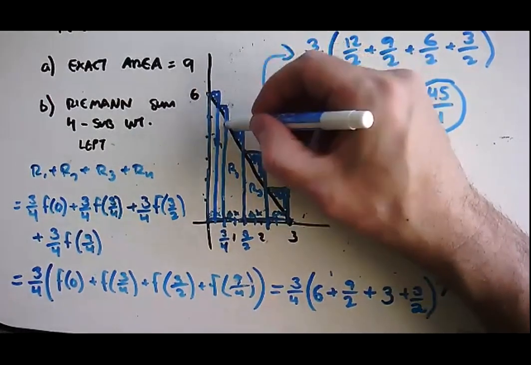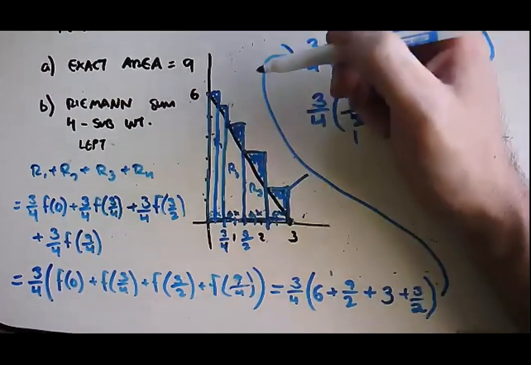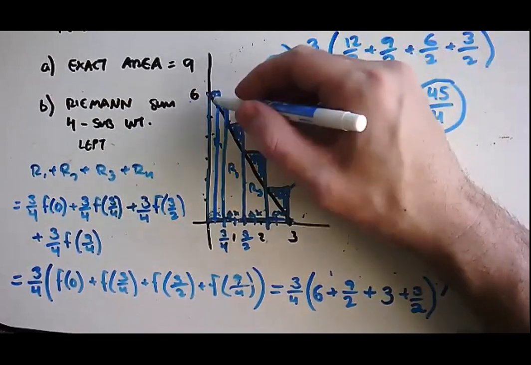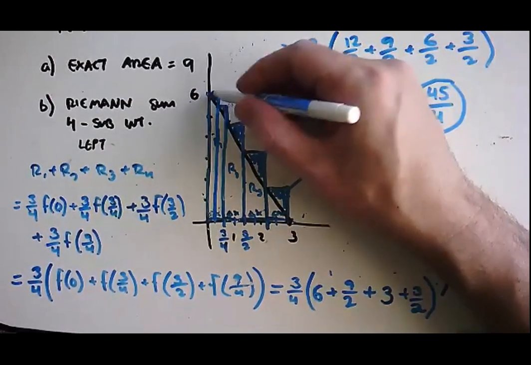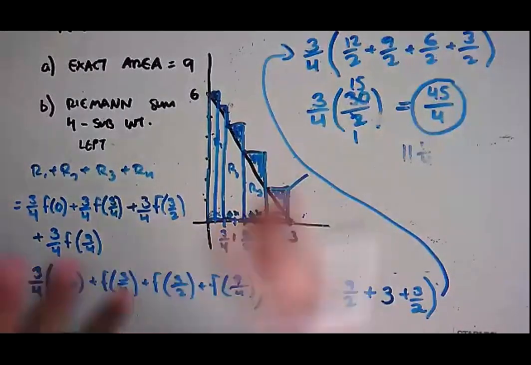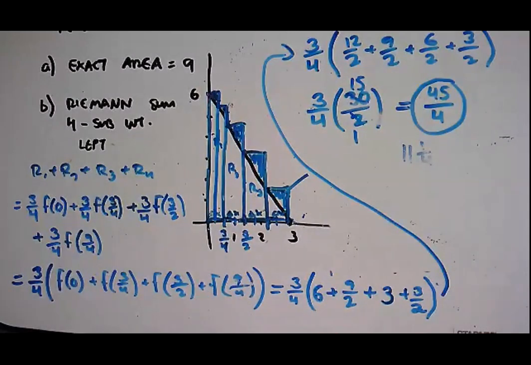Before it was this whole region, this whole bigger triangle above the curve. That was how much our approximation differed from the actual value. By making more rectangles, now our error is a lot smaller. It's just these 2 smaller triangles. And the important thing to see here is that as we add more rectangles, the error decreases and our approximation gets closer to the actual area beneath the curve.